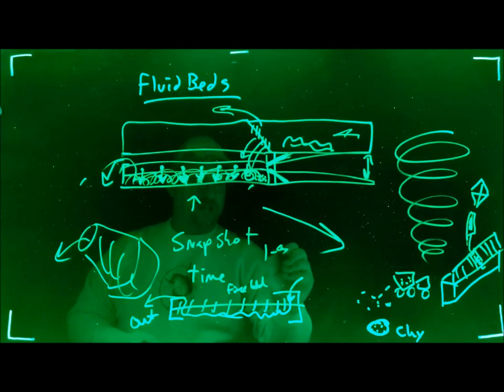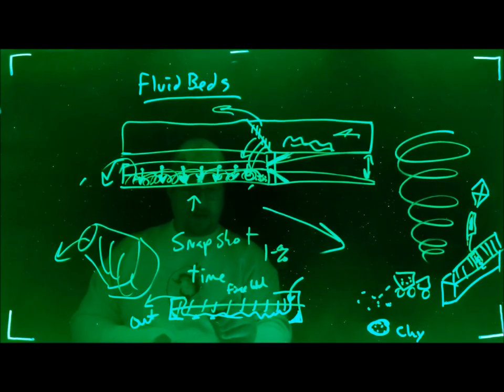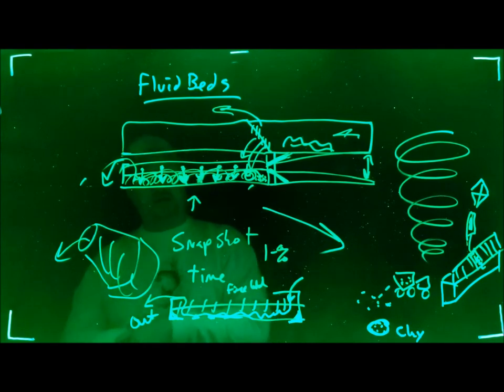But you're going to see a certain percentage of concentration in dead zones, in zones that are inactive in the box. So you're going to see some fine gold capture there. Okay, so that's basically just some basic material handling physics.